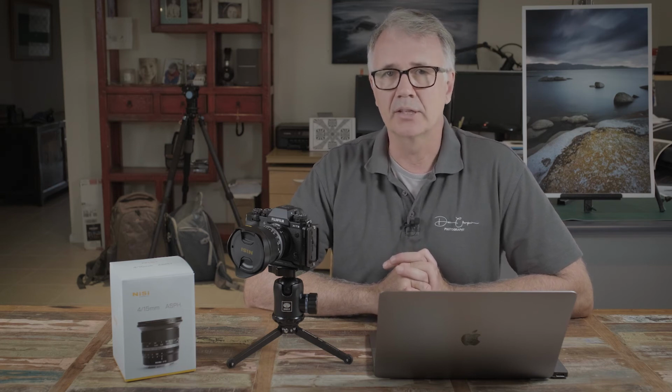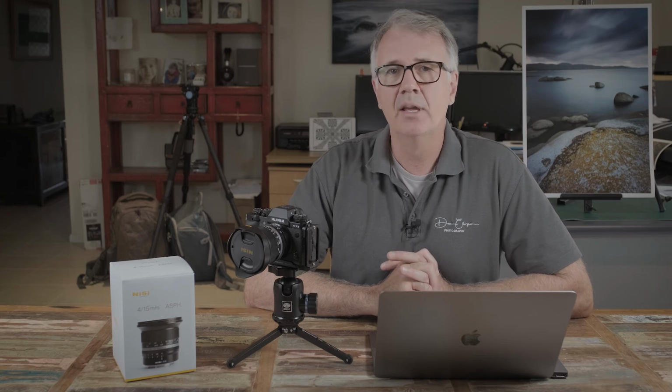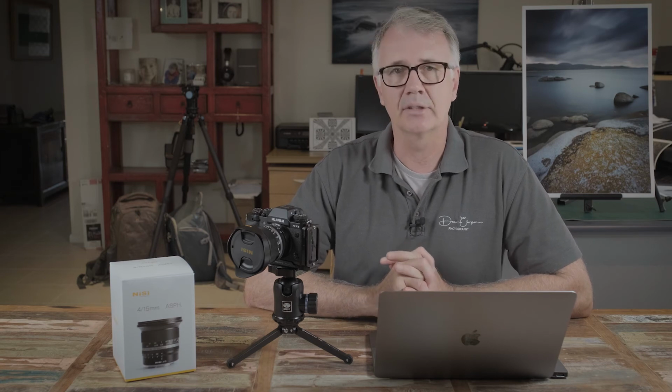Okay, so I want to talk about what this lens is really good for. I mean, it's pretty obvious what it's not good for. It's not good for sport or for chasing little kids around, photographing them. But honestly, for landscape, seascape, architecture, real estate, I think this is a fantastic lens.